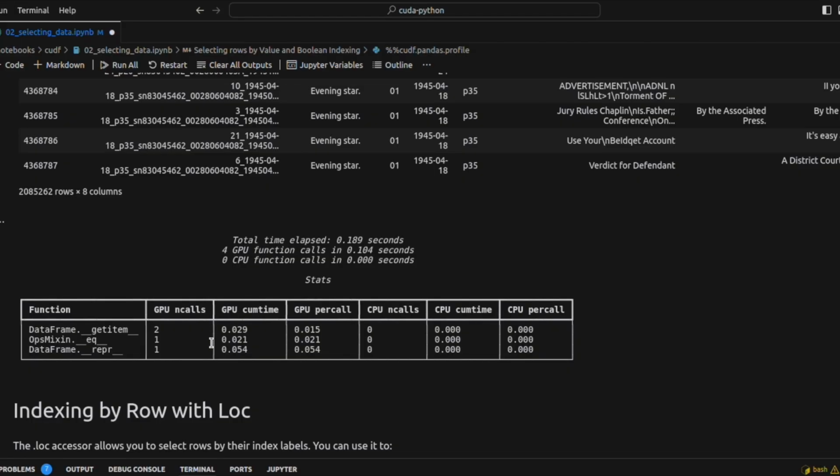And what we're also able to see is that our number here of GPU functions doesn't align with the number of functions right here. There's a really good reason for this. We also have this other column called GPU calls, or number of calls. As we can tell, these 4 functions are actually distributed where we have 1 for each of the bottom ones and 2 for this getitem. So getitem is called twice here.